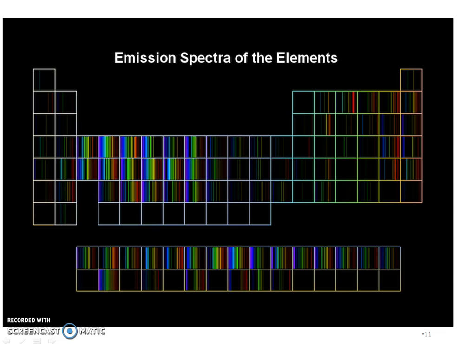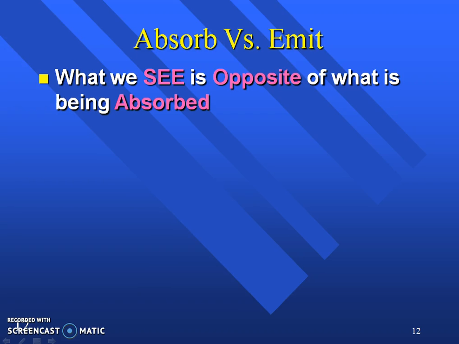Here, this is a really cool periodic table that I found. This is the line spectrum, the electromagnetic spectrum, of every single element. I think that's pretty neat. Now, it might be hard to see some of them. Again, for hydrogen, you should see more or less 4 lines, so it might be a little bit harder to see just because of the picture. But I think it's pretty interesting how some of them hardly have any lines, and then these transition metals, man, look how cool those line spectra would be.